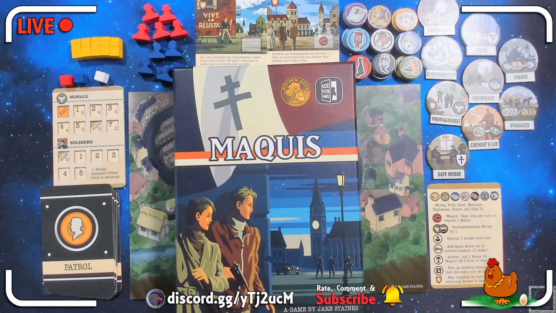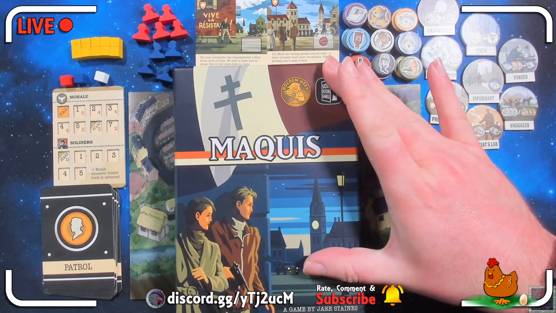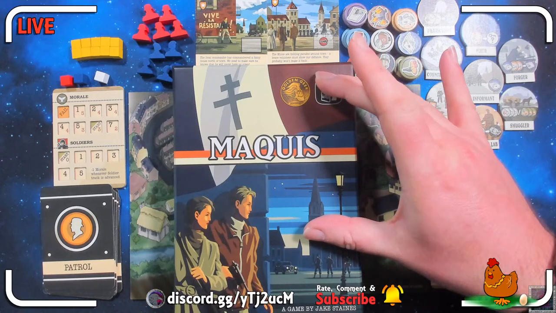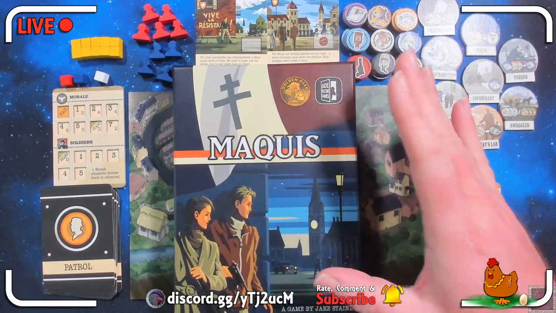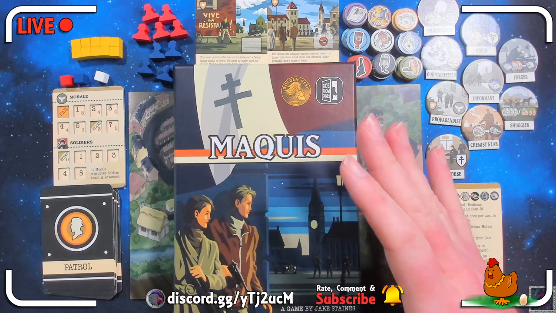This is the Maquis second edition that was Kickstarter funded. I think it arrived before Christmas, but I only actually opened it a couple of weeks ago. It's a really nice, easy worker placement game.